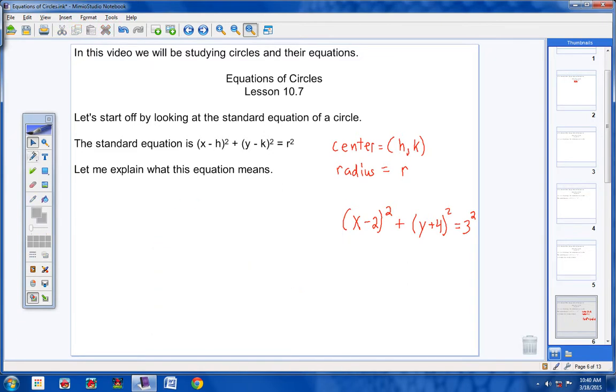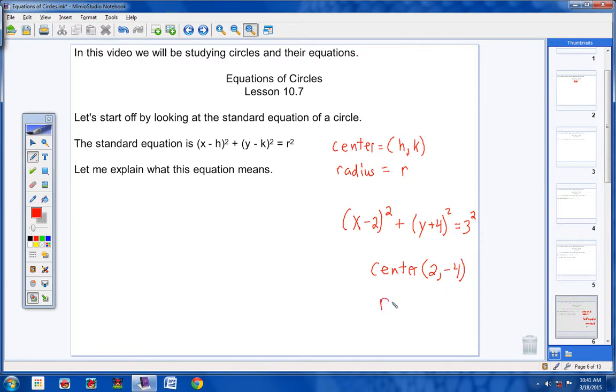What if I gave you this equation here, and I said to graph the circle? Well, look, right away you should know the center of the circle, should you not? Sure you should. You know that this number here and this number here help you, so put a positive 2 here. I have a positive 4 here, so put a negative 4 here. There, you just found the center.